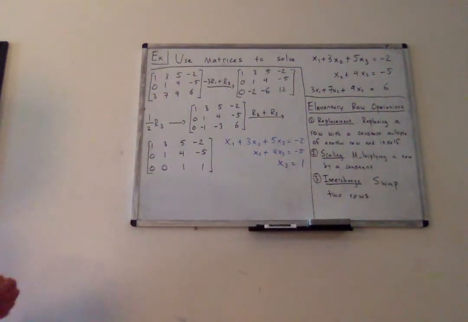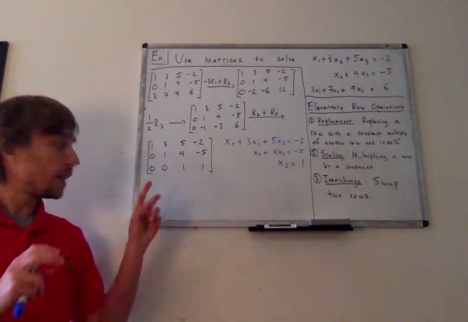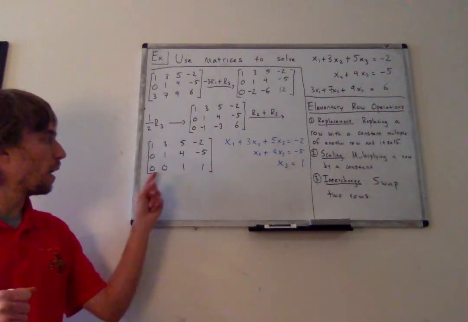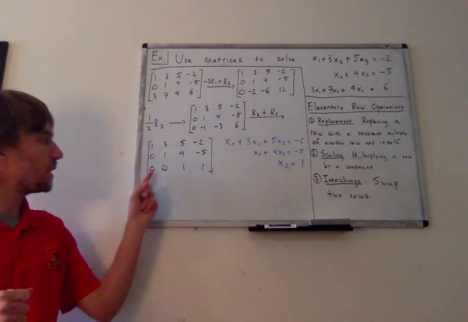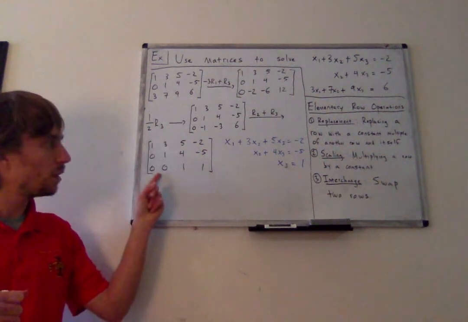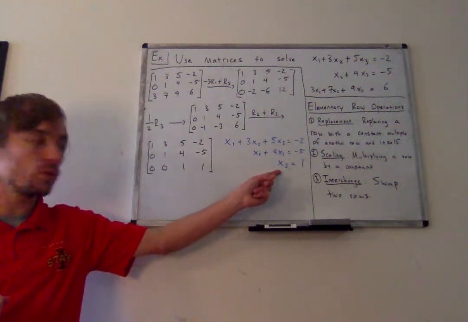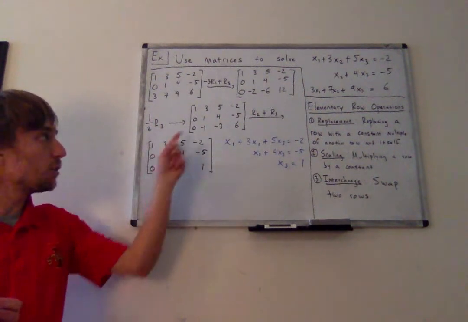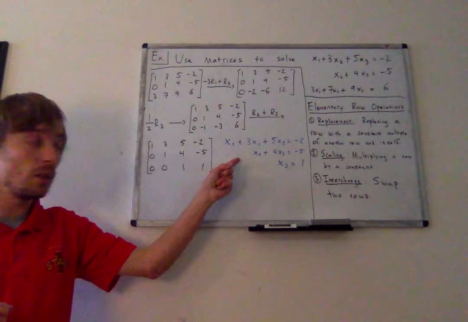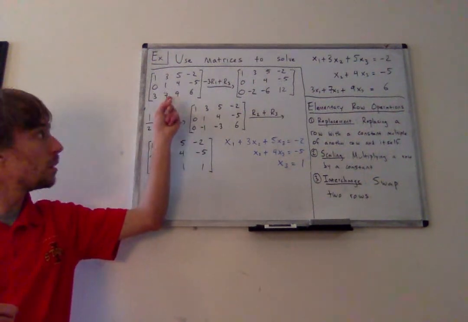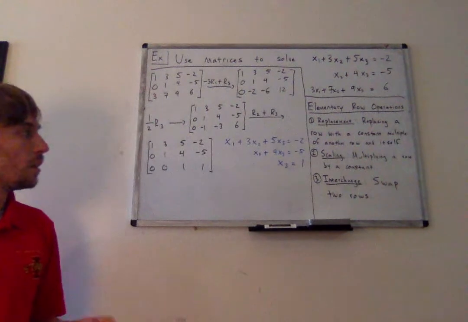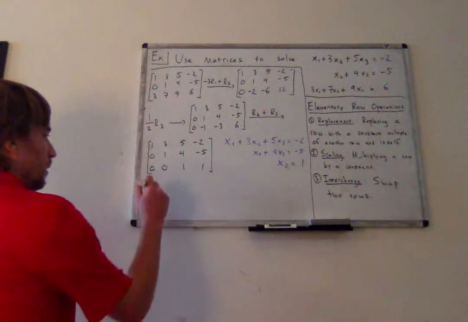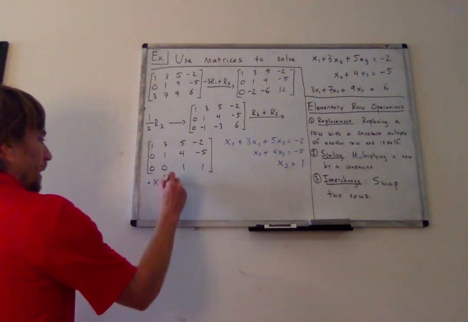So notice, by getting rid of the x1 and x2 constants in this last row, by using row operations to get zeros in this final row, I found the exact value that x3 has to be. And remember, every time I do a row operation to get a new matrix, each of these matrices corresponds to a linear system that is equivalent to my original linear system here. So notice, this set of equations tells me that in my final solution, x3 has to equal 1.